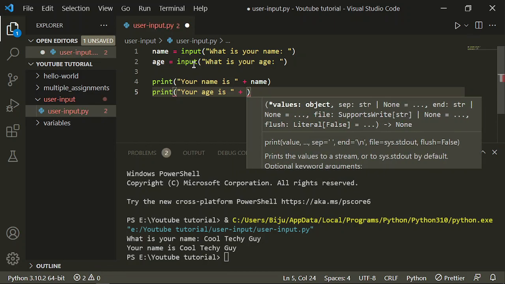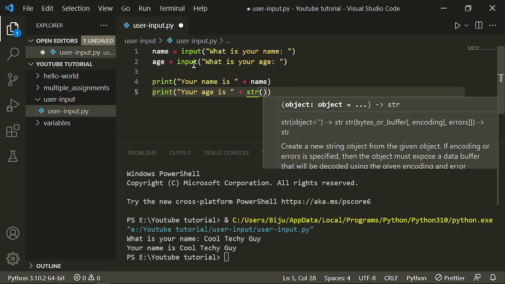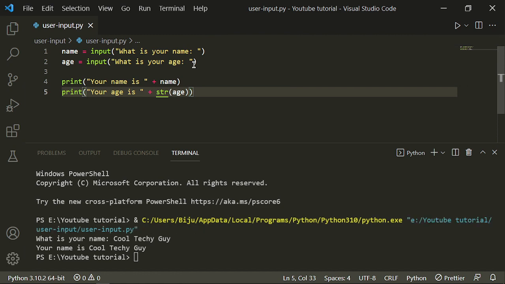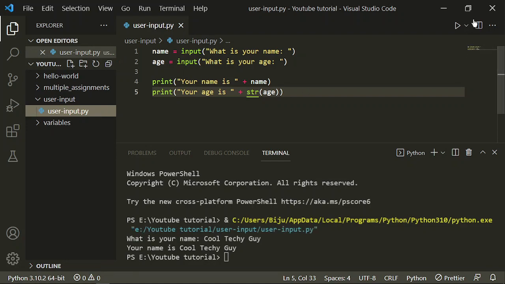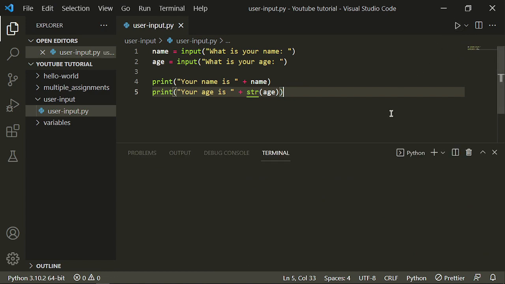As we studied earlier, we need to cast it, or else it will show an error. Let's run this code. Let's close this again. Let's do the refresh.